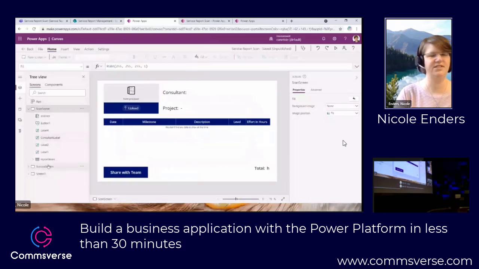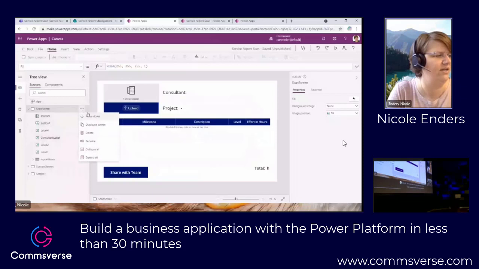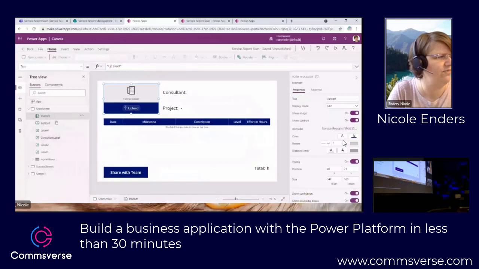So she has a success screen. That's after doing the scan. She has a scan screen. And I think this screen one was a try. So she was checking something, but I don't think that she will do anything with this in the app for the end user. And what about the scan screen? That's the first screen on the Power App. So if you start with an empty Canvas app, you have only one screen. She renamed it by going here on the 3 dots and clicking on rename. And she did this for some of the components here, but not all of them.